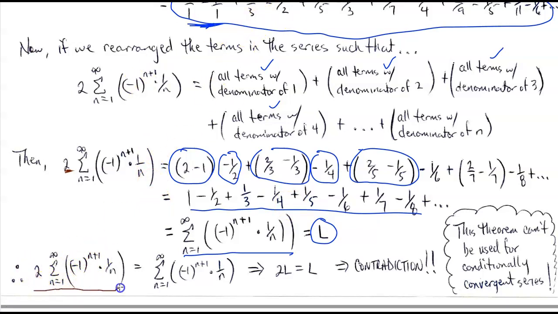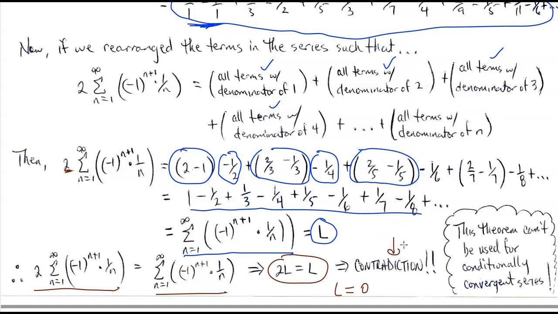So here, again, we're saying that this series, which is this one multiplied by 2, actually ends up being the same thing here. But of course, if L is supposed to be any real number, I can't say that 2 times some real number is going to be equal to that real number, okay? I can't say that in general. The only way that this is going to be true is if L is equal to 0. And I don't necessarily know that because we assumed that that wasn't going to be the case, okay? So here we have a contradiction.